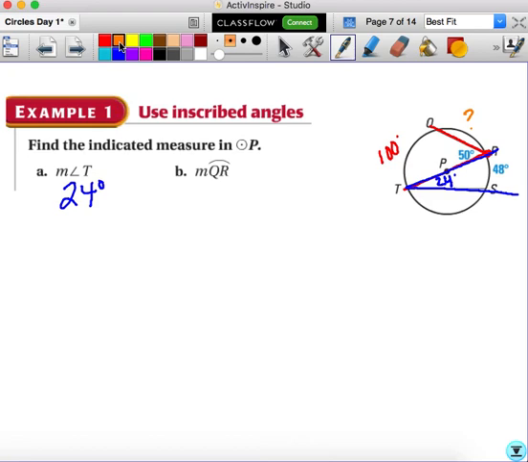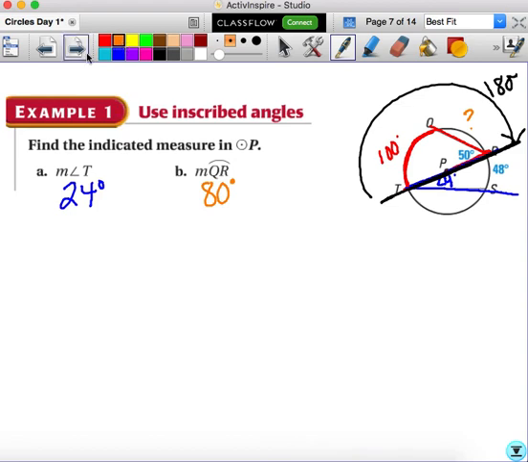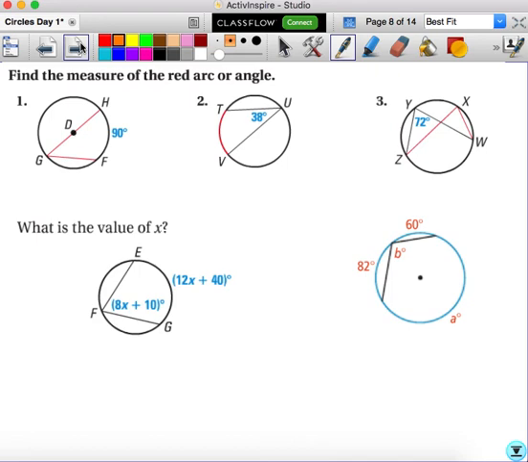But notice, you do have a diameter here. And our diameters are going to play a key role in being able to solve these circle questions. Because I know that all of that should be 180 degrees. So with that, if I know that this arc is 100, then I've got 80 degrees left over for QR. Notice how I highlighted that diameter. I made it stand out bold. I would recommend that anytime you see a diameter, you do that, because that'll always help you find those missing pieces.